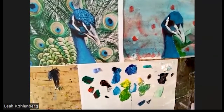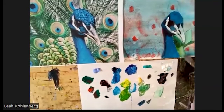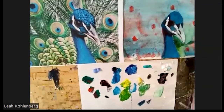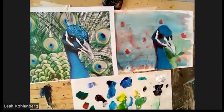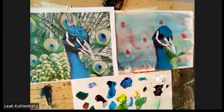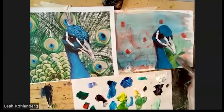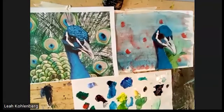So see, I'm trying a few different colors to see which I like better. I want my bird to pop out, and it's not really popping out right now. So what do you guys think? Which do you think? It's got to be kind of greenish. Here's kind of a minty green. Here's a super dark green. Here's kind of a yellowy green. I don't know what is the right color.